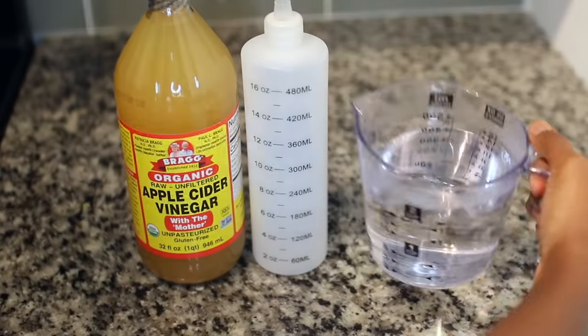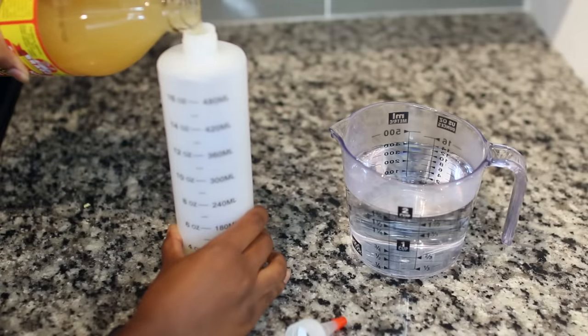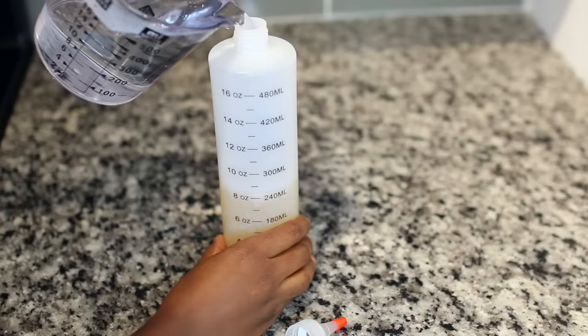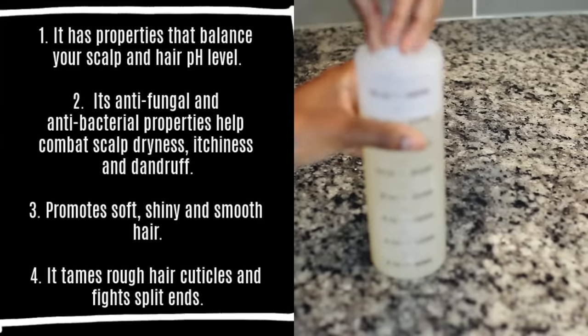I'm using the raw, organic, unfiltered apple cider vinegar, not that cheapy cheap stuff, this is the real stuff. So I'm doing a half and half mixture. I'm doing 7 ounces of apple cider vinegar and then 7 ounces of warm water. And then I'm just gonna shake it together, put the cap on, do a little shakey shake.